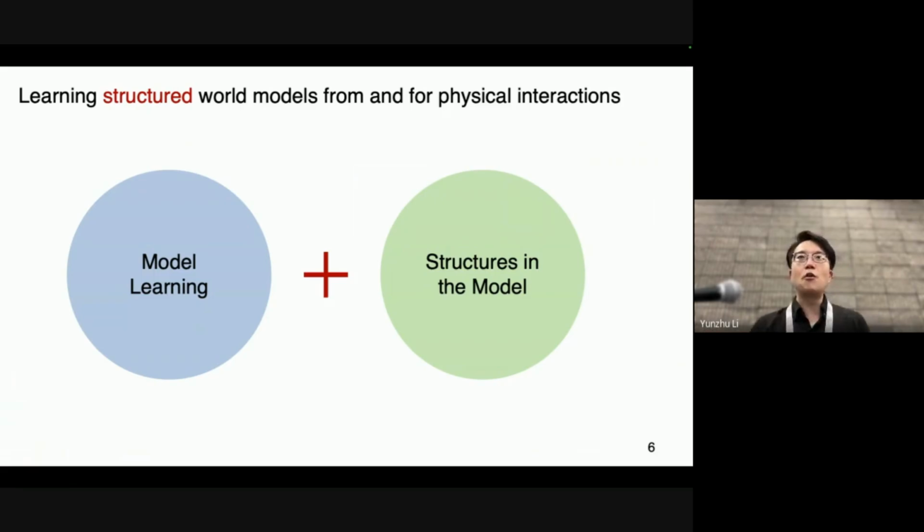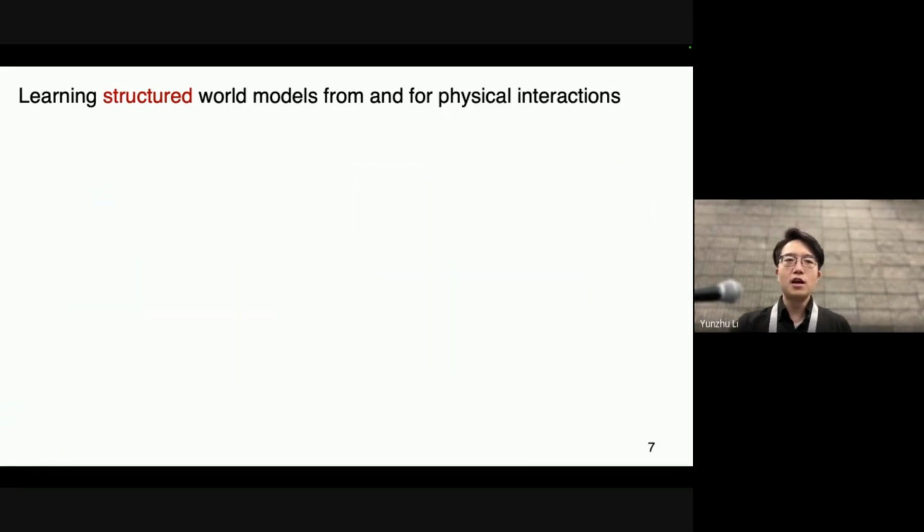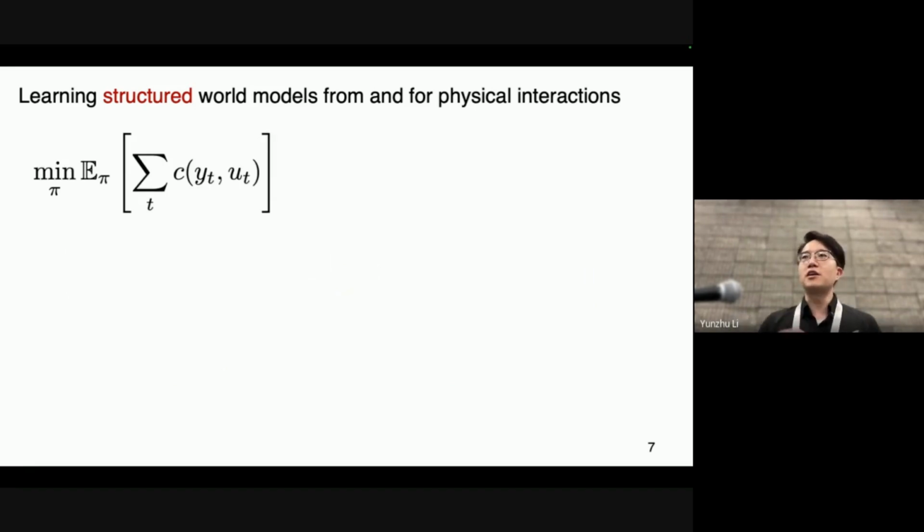Subsequently, I will first review some of the earlier works we have been doing, especially in the direction of building graph-based neural dynamics models. And in the later half of today's talk, I will be discussing some of our recent investigations on thinking more broadly about incorporating more physics or more learning along different fronts. So let me first define the problem to make it a little bit more concrete. We want to optimize an objective function C, defined over the observation Y and also the action U.